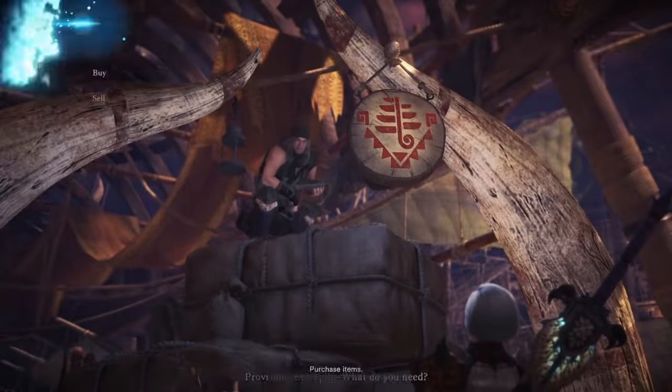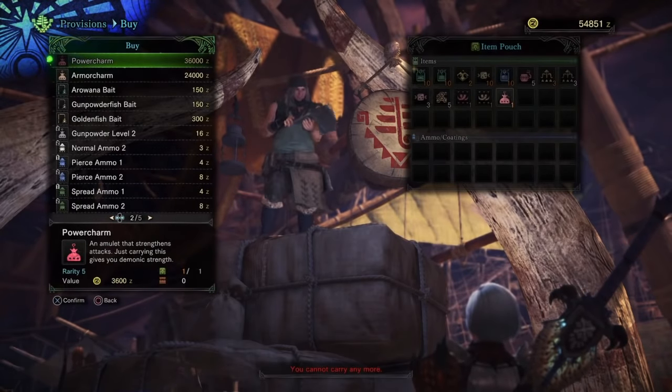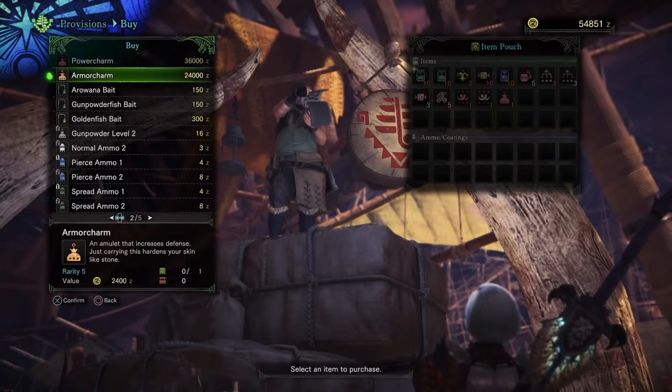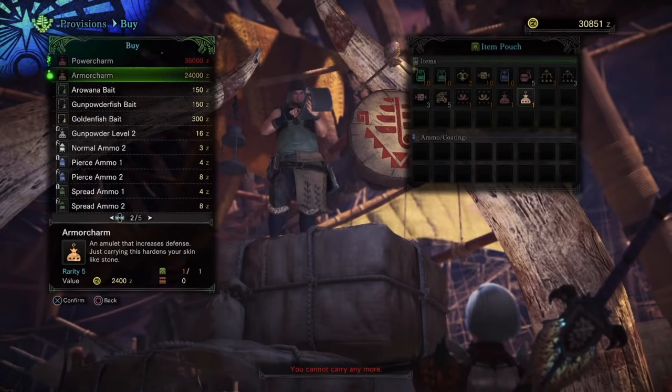When you beat Zoramagdros for the first time, you'll unlock the power and armor charm from the merchant in town, which you can buy. They're pretty expensive, but provide permanent stat boosts so long as you keep them in your inventory, so definitely worth buying.